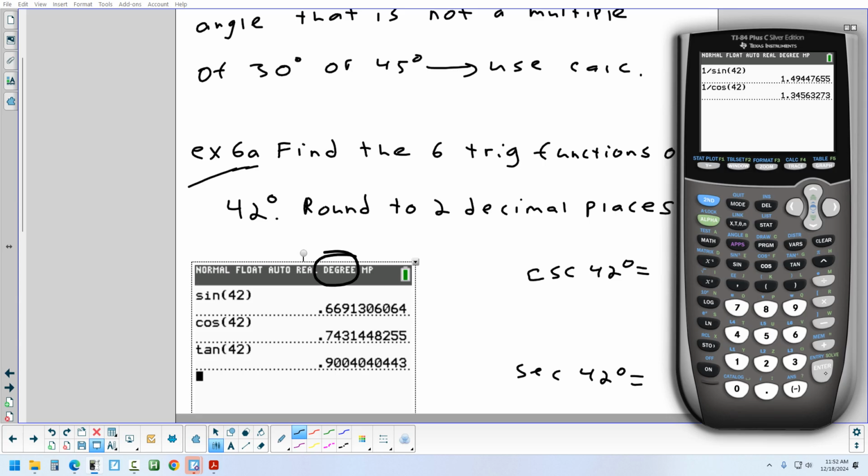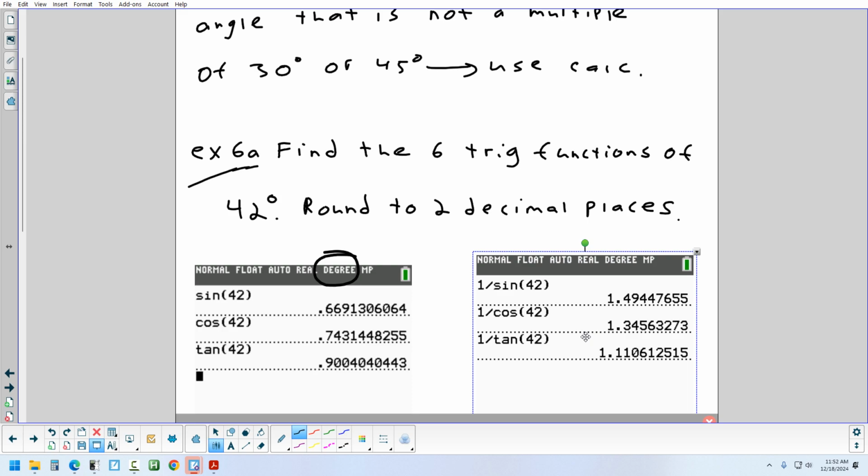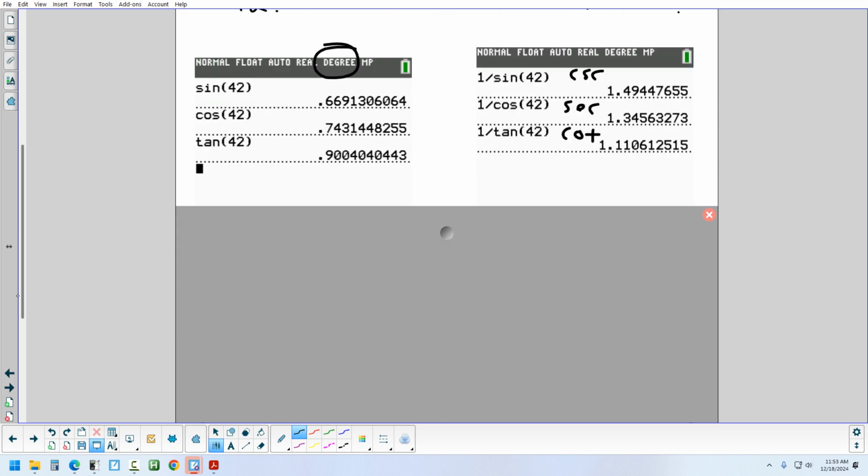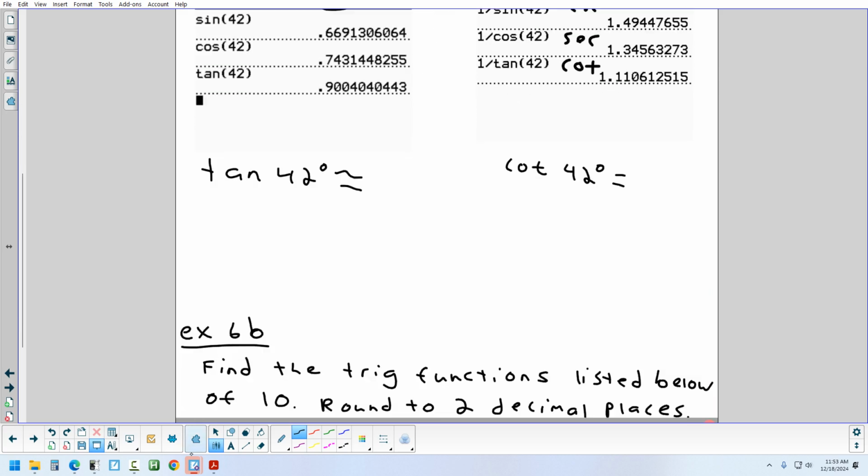The reciprocal of the tangent? Reciprocal of the tangent. There is no other button on the calculator to automatically do that for you. You might think you see this button here that has this -1 thing. Don't use that. That's not going to help. All right. So there's your sine, cosine, tangent, secant, cosecant, and cotangent. All right. Did all those.